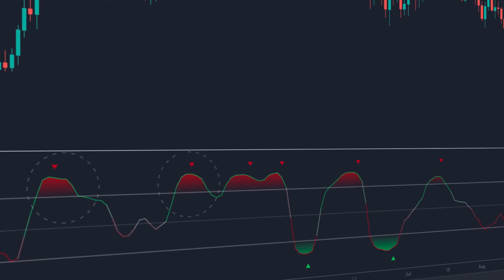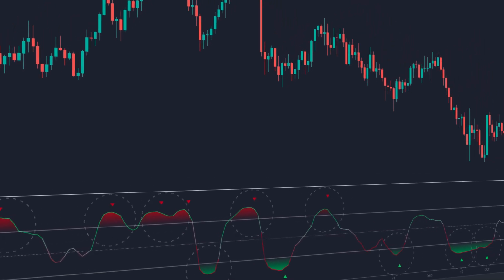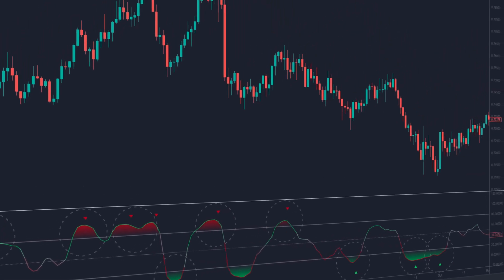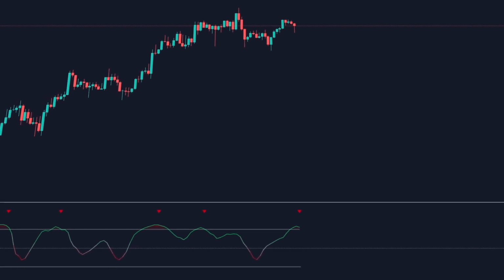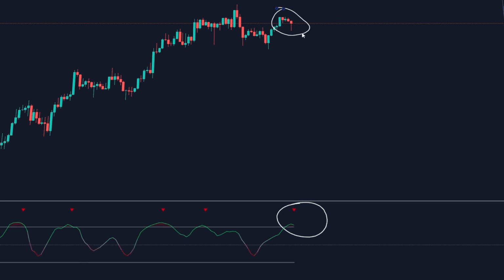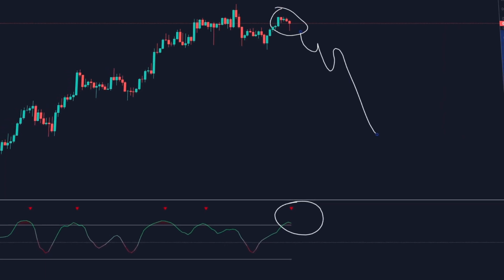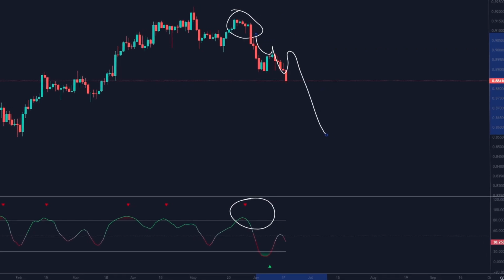By weighting these two factors, DVI identifies when price momentum is weakening or volatility is increasing, which could indicate an impending price reversal. In other words, this indicator is primarily used to identify potential price reversal points, allowing you to detect when a trend is weakening, identify potential entry and exit points, and confirm other technical analysis signals.